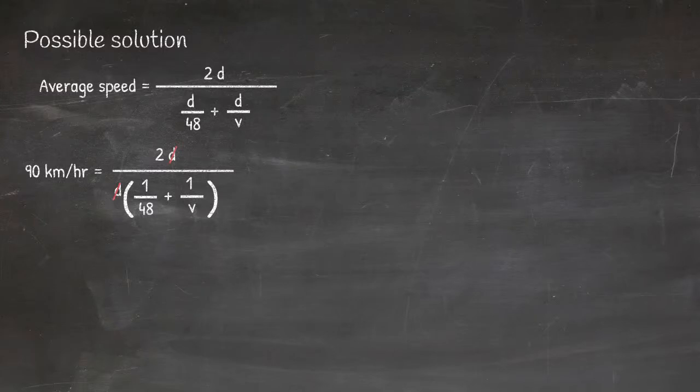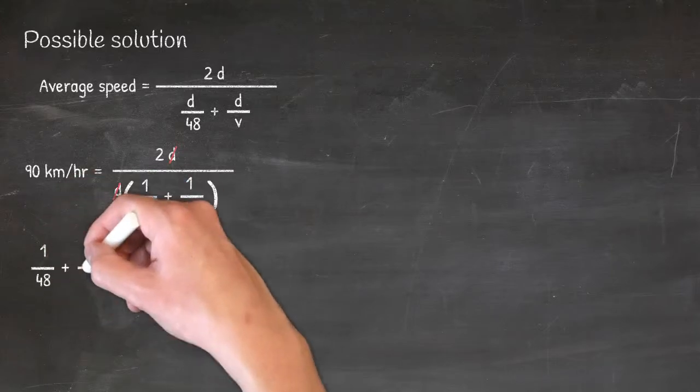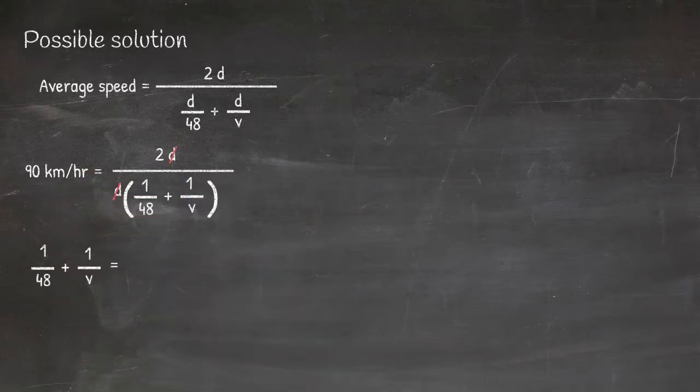And then it's just a matter of rearranging the equation. So I'm going to take the bracket and move it to the other side of the equation and then divide both sides by 90. And we get this next expression: 1 over 48 plus 1 over the speed that we're looking for is equal to 2 over 90. The 2 comes from above where we had the 2d. And the 90 is the 90 kilometers per hour, which was our average speed. This is sort of the fastest way to simplify this equation. It's not the way you're shown in math class how to simplify this equation, but it's a lot less scary doing it this way.